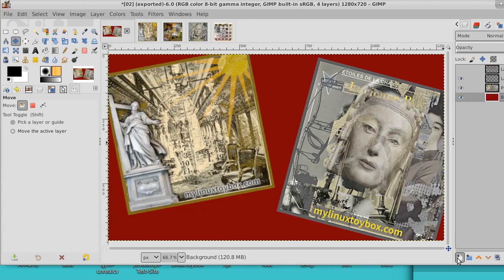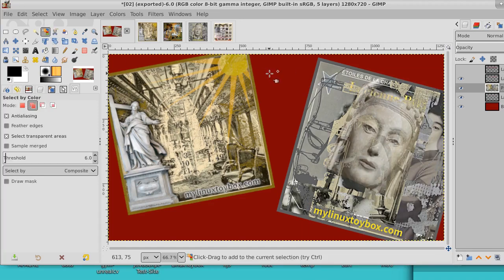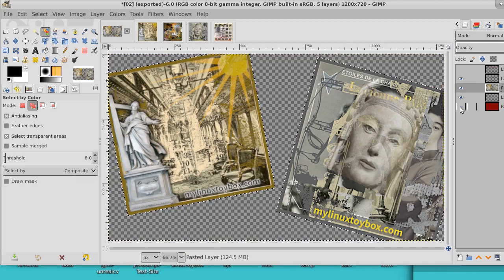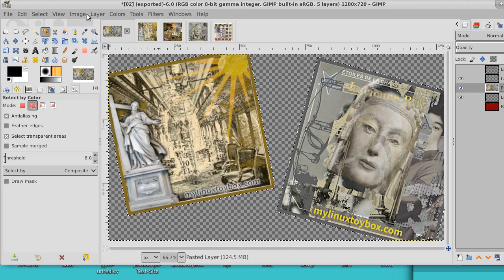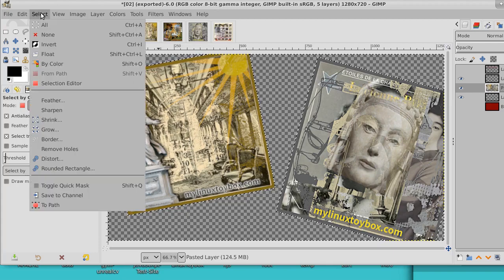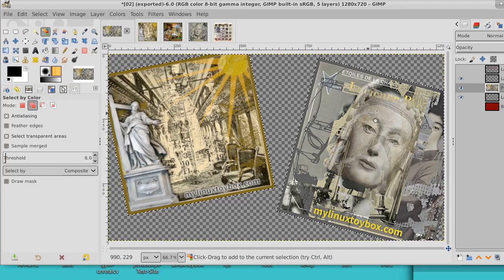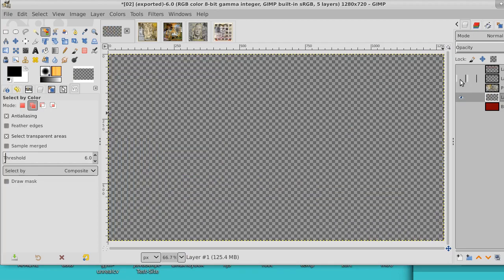I'm going to put a blank layer in here. I'm going to select both these images. See, I'm on here. See where I am. So I'm selecting both those images. I'm selecting the transparent area, but I'm going to invert it. Selection, invert. Now I selected both these images. Now I'm going to paint them black underneath. Again, let's blank them out so you don't see them.